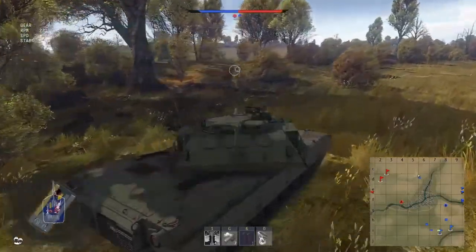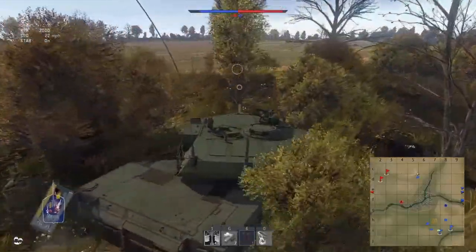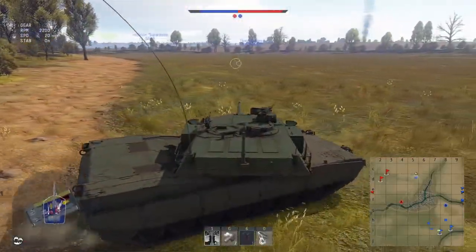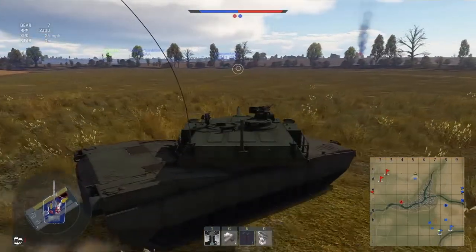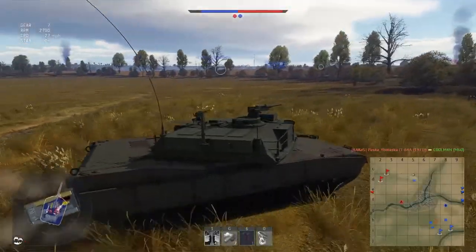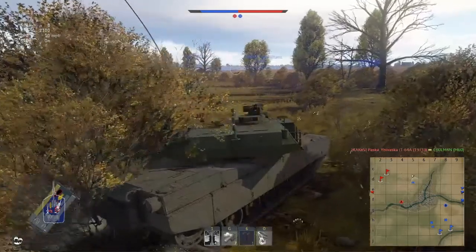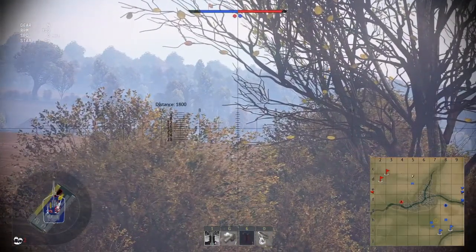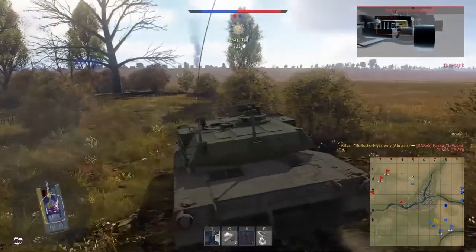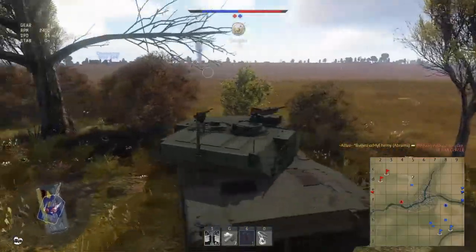So in terms of player efficiency, they definitely have a substantial upper hand right now. What's this guy? Dream Army. Okay, so at least he's the other one on my team that's not a complete imbecile, so that's something. That would be... I don't know. Quite pleased with that shot.